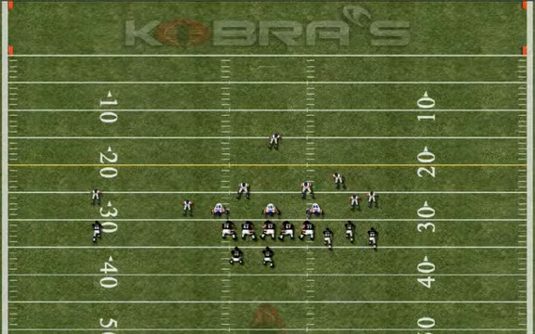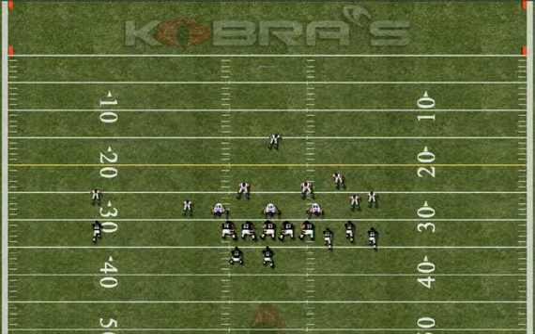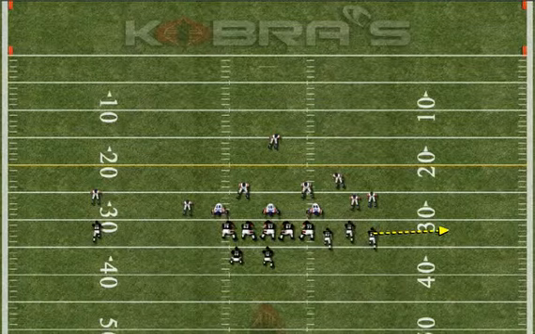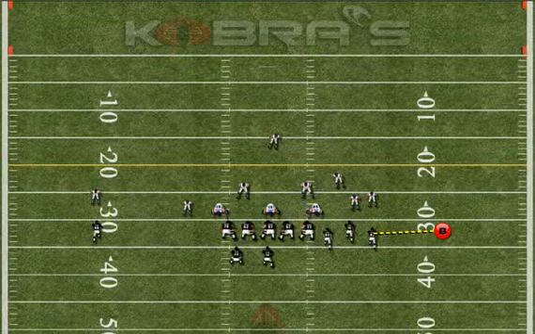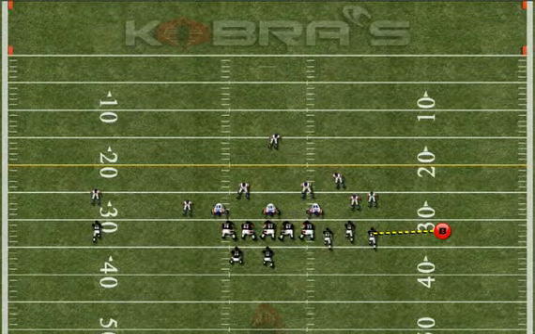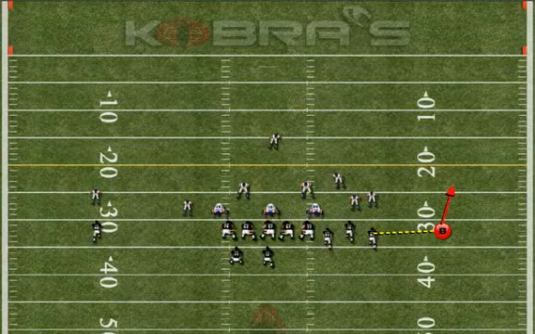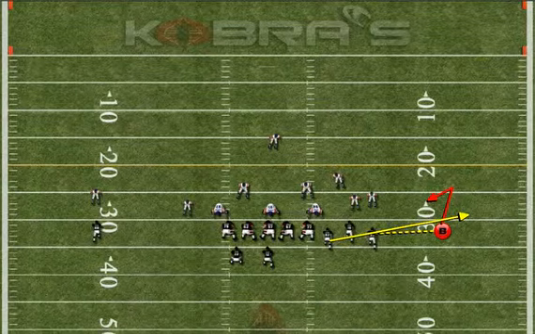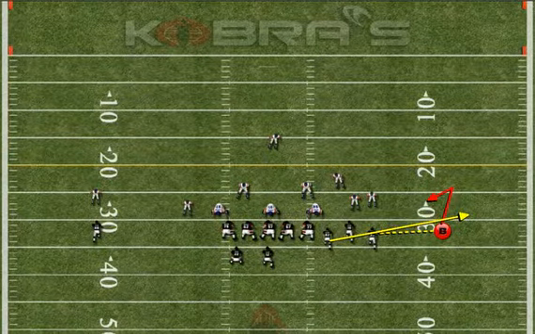Basically, we're going to take control of this guy right here, which is going to be the flanker. We're going to put him in motion out here to the outside. So he's going to go in motion, and then we're going to snap that ball, and he's going to run his route into this area here, and he's going to sit in this area here. And then the tight end, he's going to run this flat route right into this area here. Basically, the idea of this is to clear out that flat defender so we can make that throw to the flanker as he hooks back towards the quarterback.